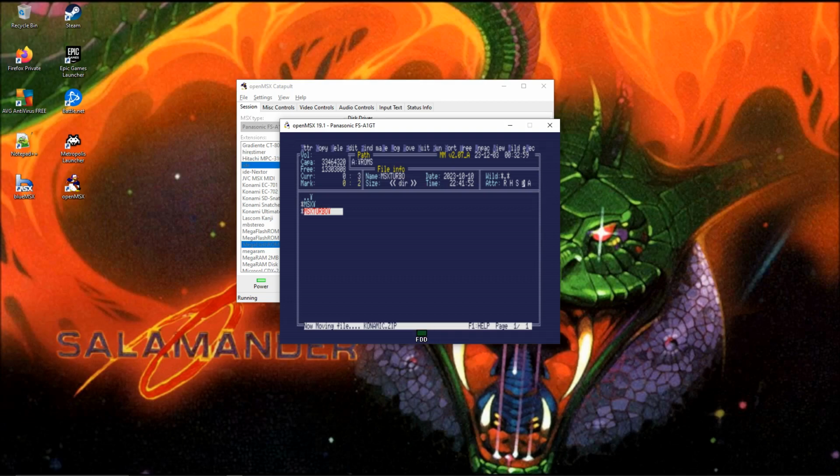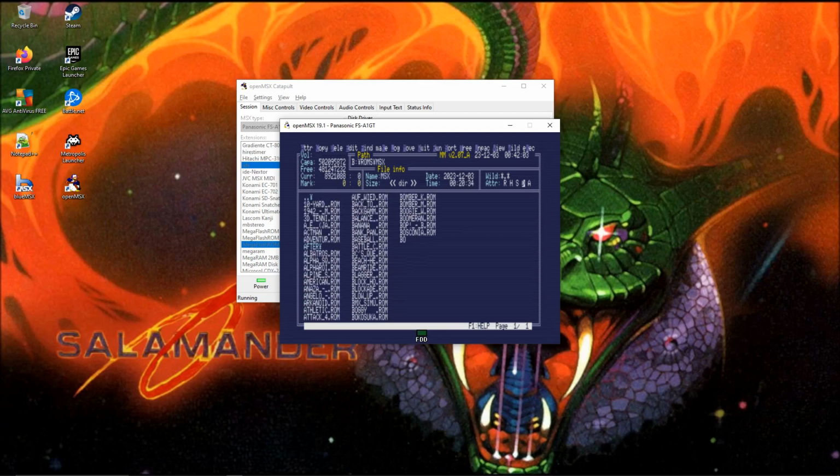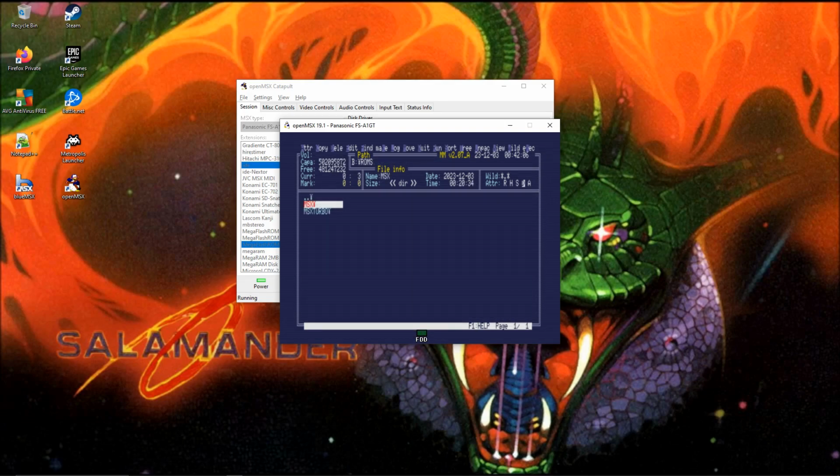And even a zip file. Remember that one. We'll see that later. All the files have been copied to the B drive. The A drive's ROMs folder is empty. And on the B, we now have MSX and MSX Turbo folders in the ROMs directory. They're full with ROM files.